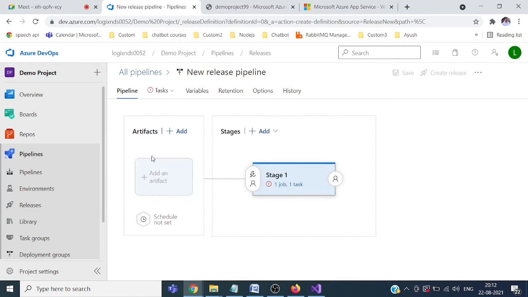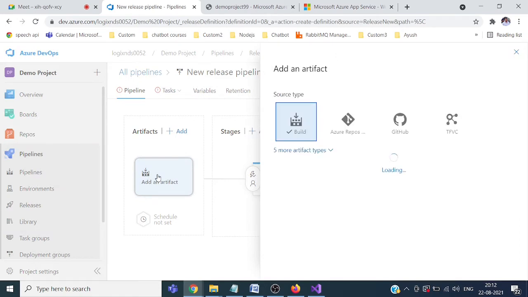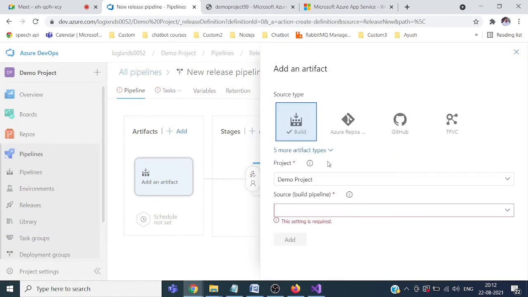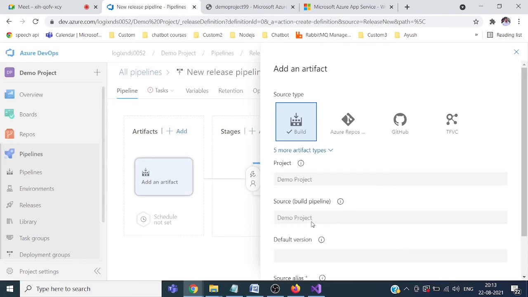Now we have to provide the path where our published code can be found. So add an artifact. Okay. So this build denotes the build pipeline which we have just created. Keep it selected. The project is demo project. Source is demo project.